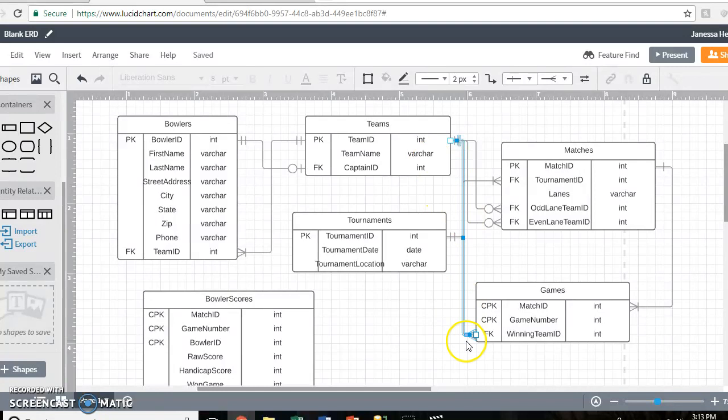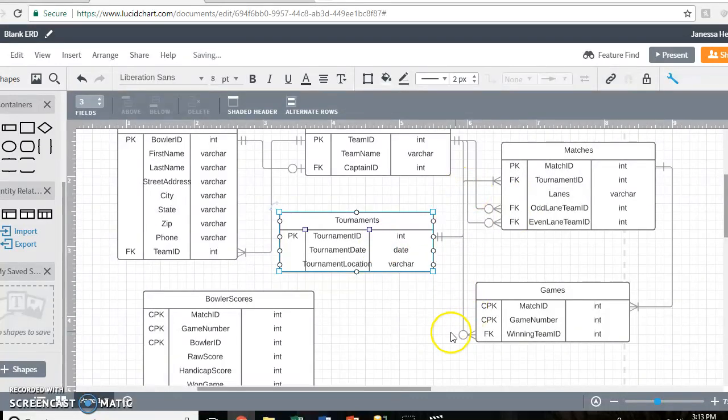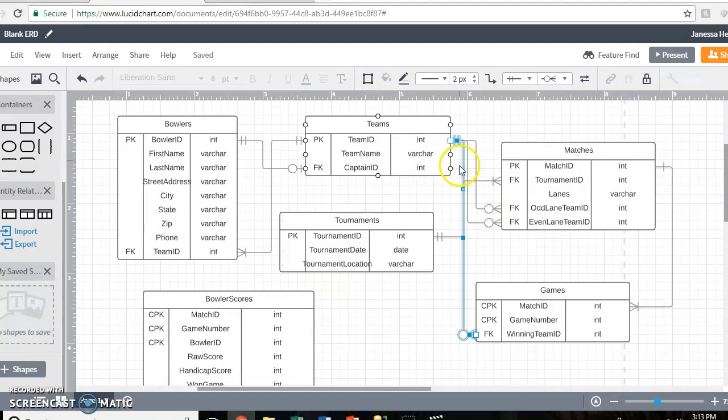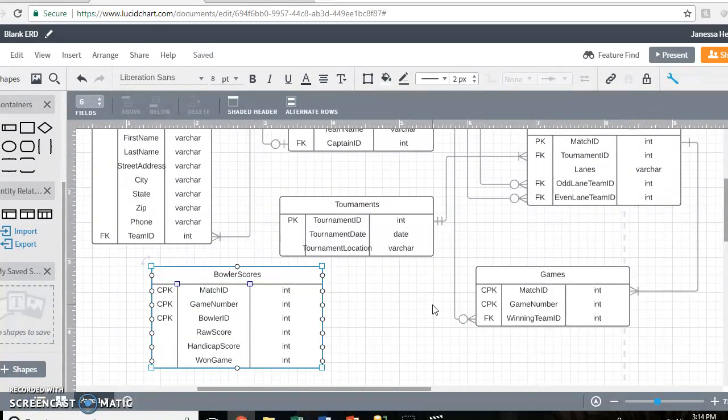So again, a team doesn't necessarily have to win any games because they can be a really bad team, so that's going to be a 0-many endpoint, saying that a team can win 0 games and up to many games. And then the other side of this endpoint is going to be a 1-1 because a winning team has to be associated with a single team in the teams table and only one team in the teams table. Sorry, it's really cluttered right there. Let's see if I can clear that up a bit. All right, so hopefully you can see that better.